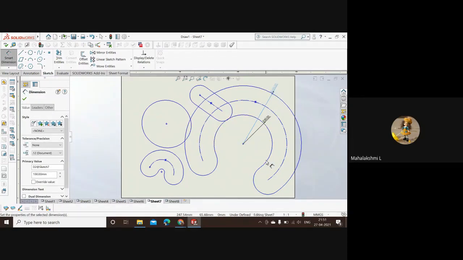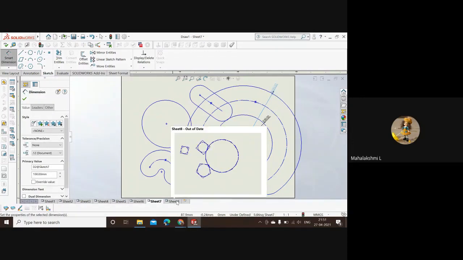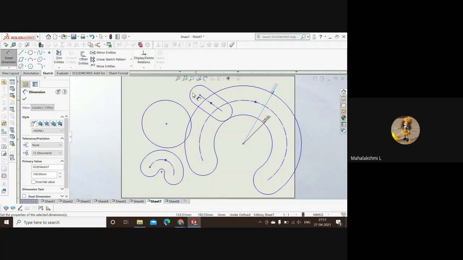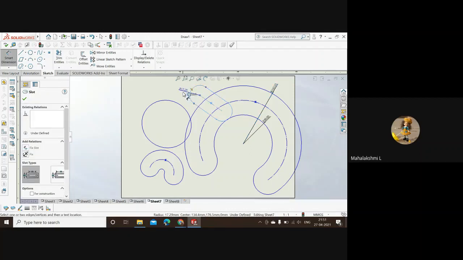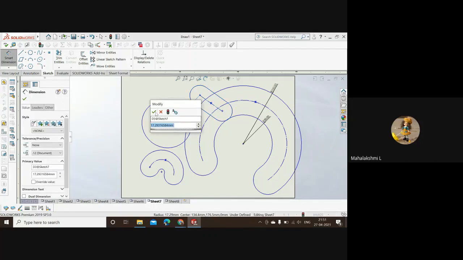So I get a slot with this form. This is an arc slot. For straight slot also I can do the same. I can change the radius of the two semicircles to whatever value I want. Don't forget to close this before moving to the next page.